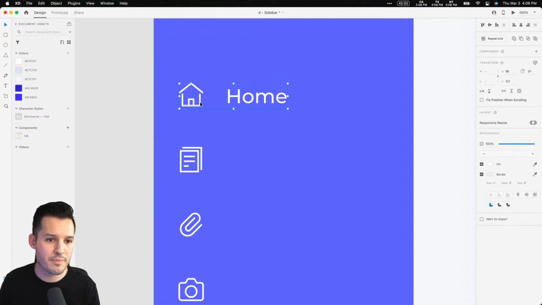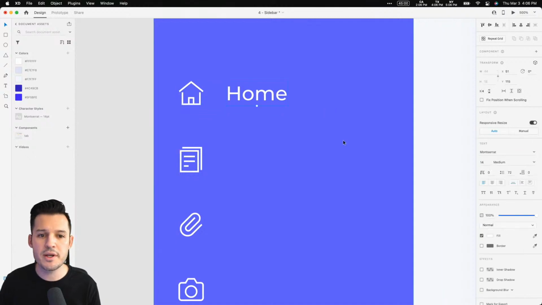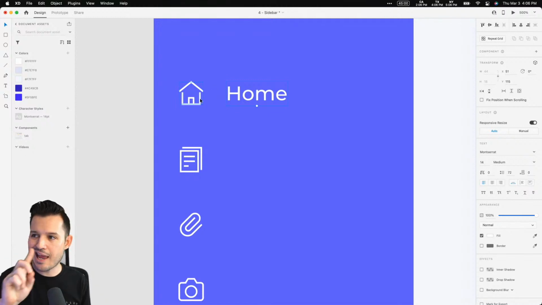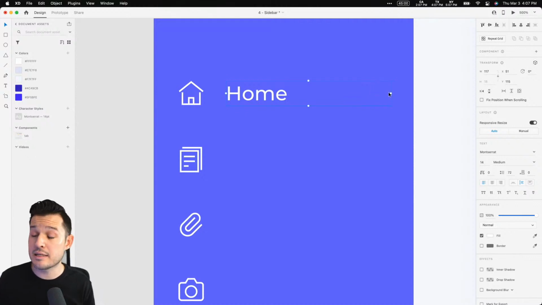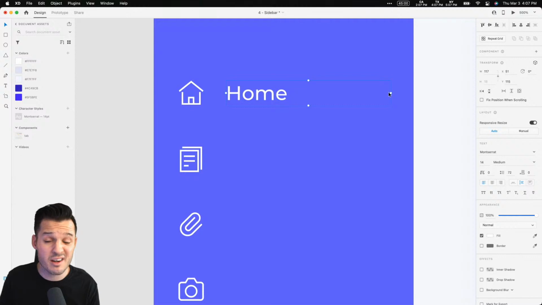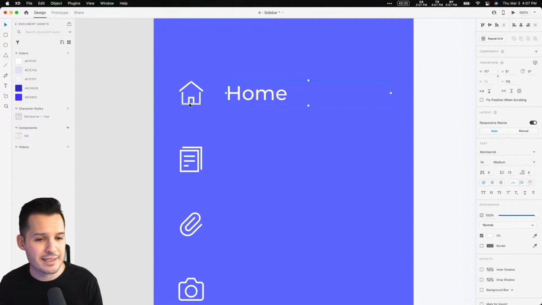Okay, so why don't we grab the icon and the text, and I'm going to line it up here. Yeah, that could work. And what I'm going to do is I have some sort of spacing between the text and the icon, and that's good, but I'm going to make this auto height text. I'm going to drag the bounding box of this out in case my text gets a little bit bigger. I want it to be able to fit. I don't want it to do anything funky. I want to control it. That's what I want to do.